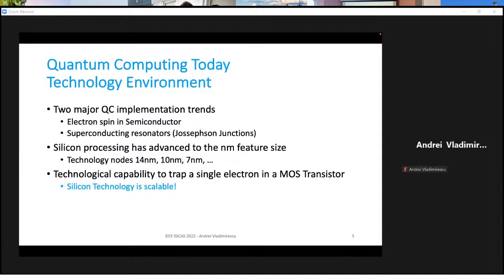So today, the major two implementation trends for quantum computers are trapped ions and electron spin in semiconductors. The reason that we feel that this is the winner going forward is the advancement of semiconductor technology. We keep every year going to finer and finer dimensions. We're now at seven nanometers, going to five nanometers and so on. So we're going to the atomic scale that Feynman was imagining in his historical talk, that we can build qubits of five atoms by five atoms by five atoms that can actually perform a certain function and be useful.